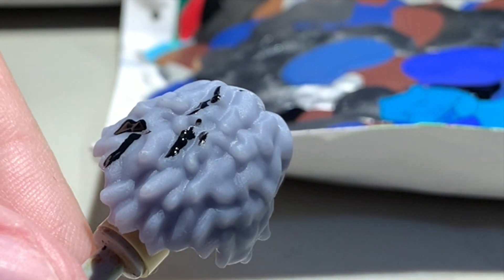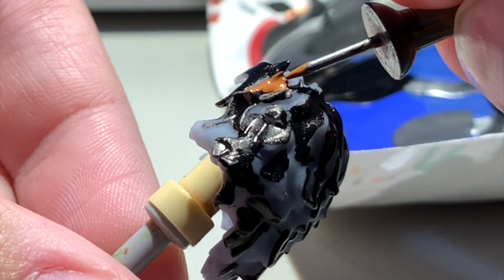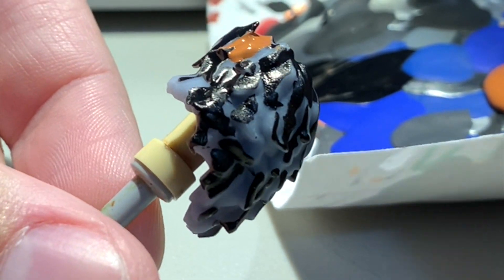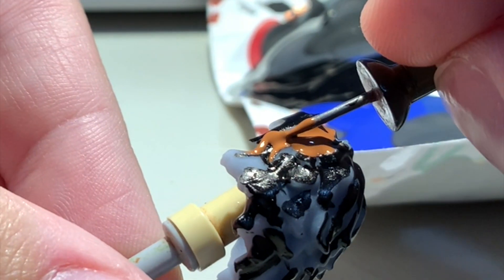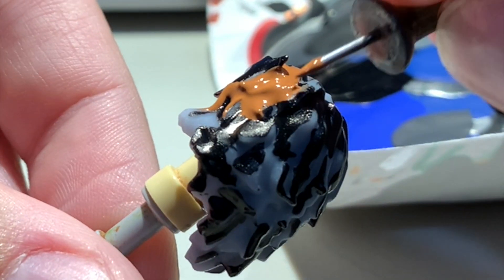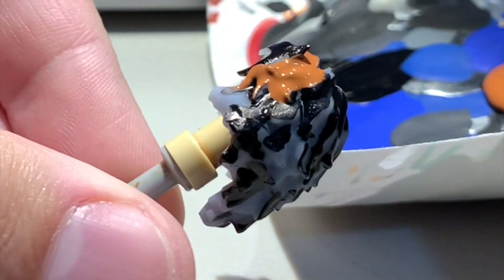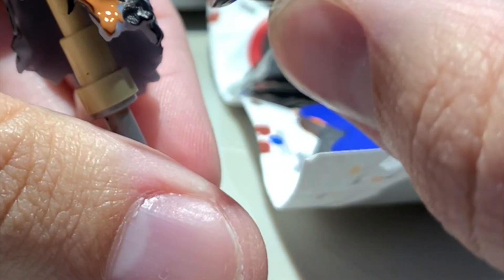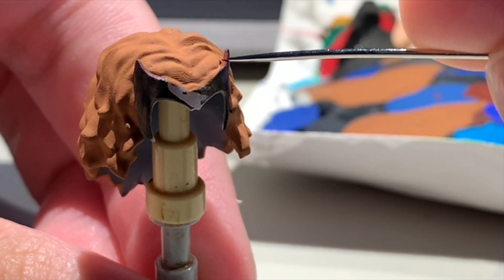Then I go over any rough areas with some gloss paint — pretty much a lot of it — to really smooth over as much as I can from the rough 3D printed resin surface. Once that's all done and dried, we can start applying the base color. I'm using a chestnut color from the usual Apple Barrel brand, which I've always found reliable for Wanda's hair color. I'm just going to take my push pin and paint the whole thing with that, because I can control the paint a little bit more and it's less prone to brush strokes and debris. This takes a while — there's a lot of surface area to cover — but eventually I got the whole thing painted in chestnut.